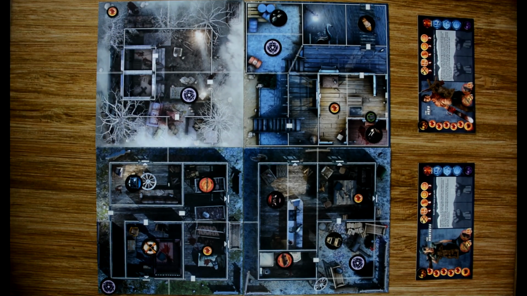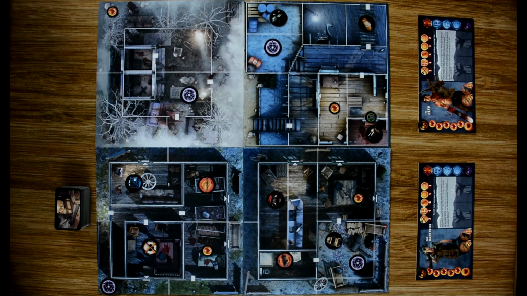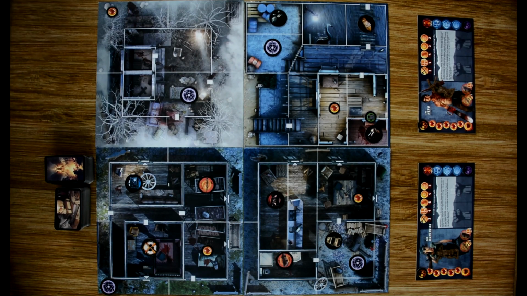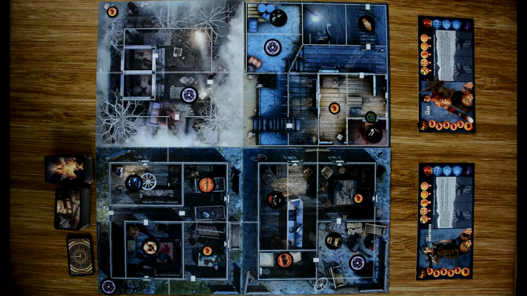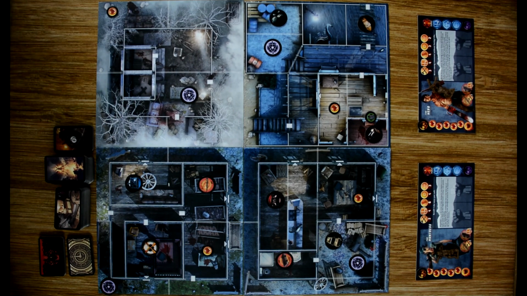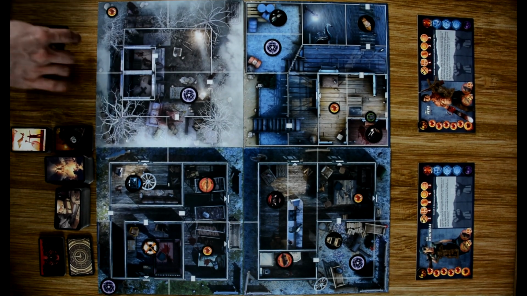Go ahead and shuffle up and place out all the different card decks as well. So we have the item cards, the event deck, your combo deck, the pact cards, and your dimensional cards, and the ally deck. Go ahead and place out the round counter.